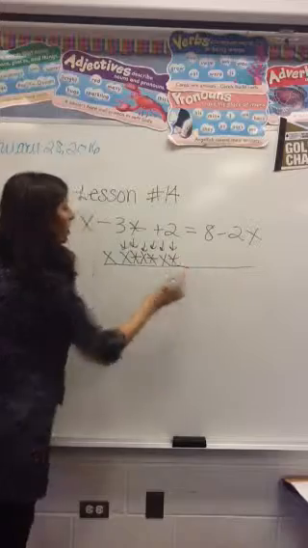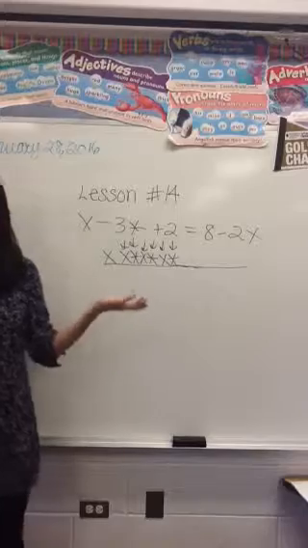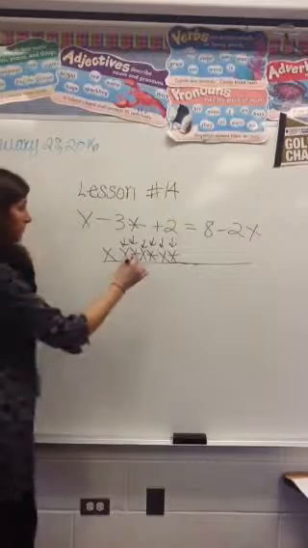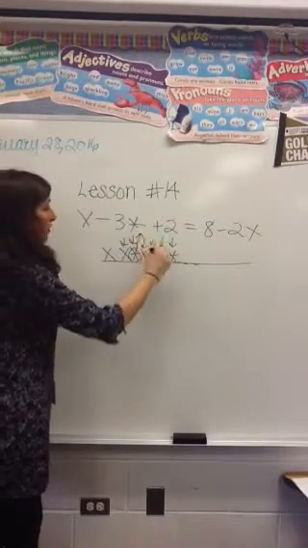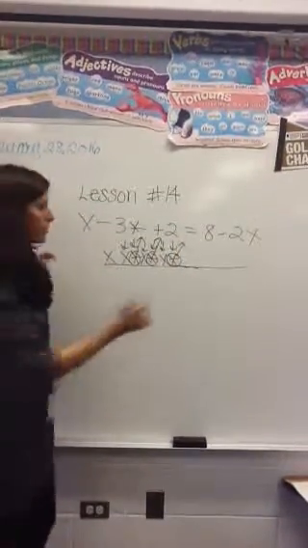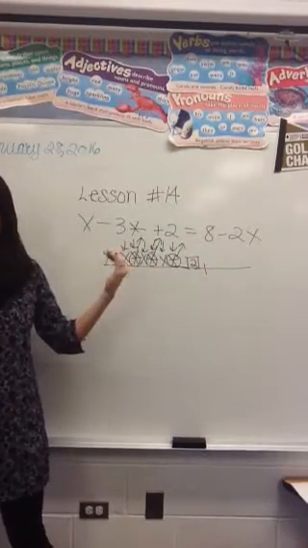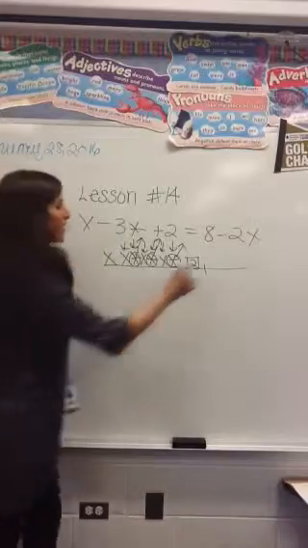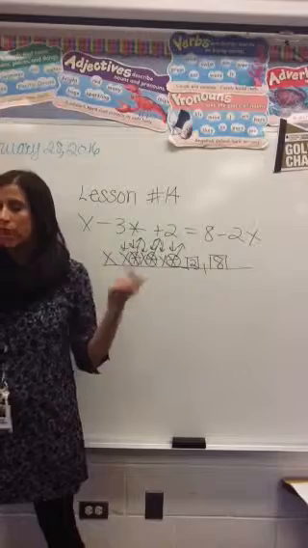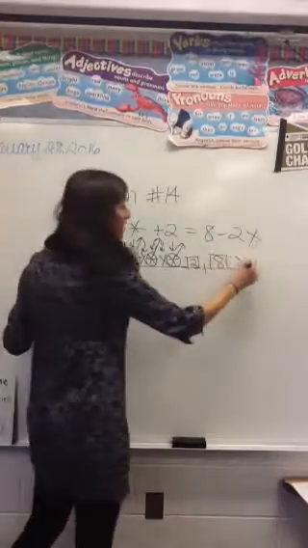Okay, so now I've added my 3 0 pairs and immediately I'm going to finish doing my setup. So what do I need to subtract then? I added my 3 0 pairs so I could do what, Charlie? Subtract the 3 stars. So now take off your 3 stars and then finish setting up your equation. So I have plus 2. Everyone good with the left side? Okay, so then the right side we have an 8 cubed. And now I have to subtract 2 x's. So what do I have to add on here in order to subtract 2 x's? Grace? 2 0 pairs. So I'm going to add 2 0 pairs.